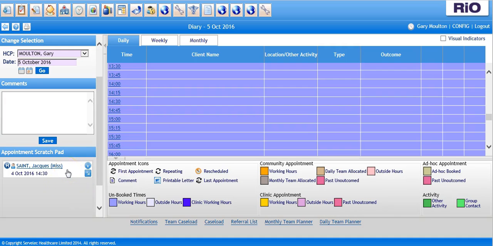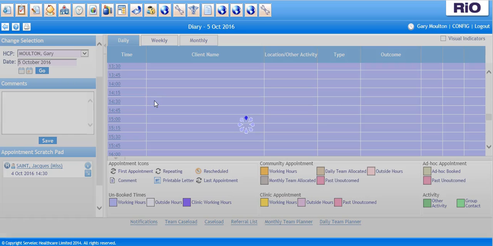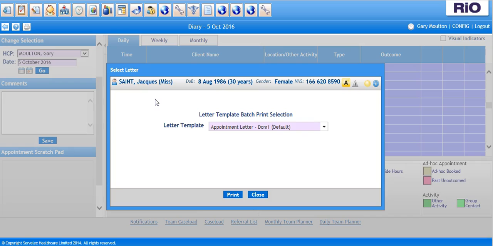We're going to click anywhere into the information and drag it across to the diary page for the required time. Notice as you drag across, it highlights the diary slots. When you get to the desired slot, release your finger off the mouse, and the option to print a letter will now appear. So if your service is configured to send letters of confirmation for appointments, then you would be clicking on print. We don't need to do that. We're not printing letters, so you can close this if you do not.